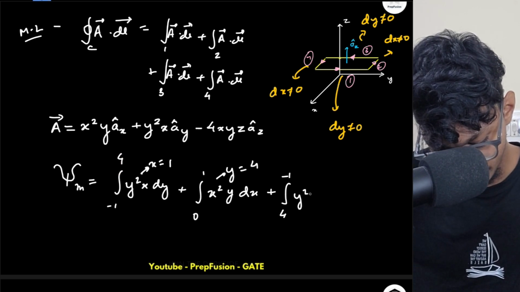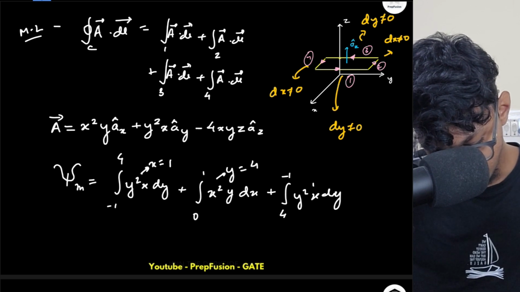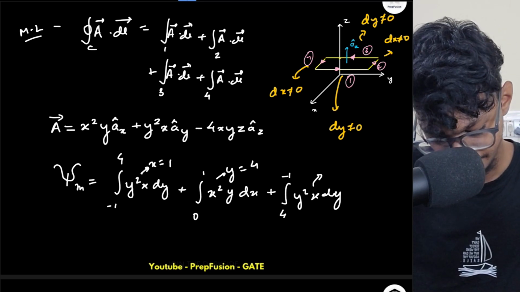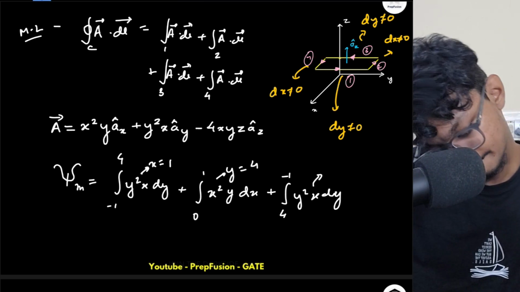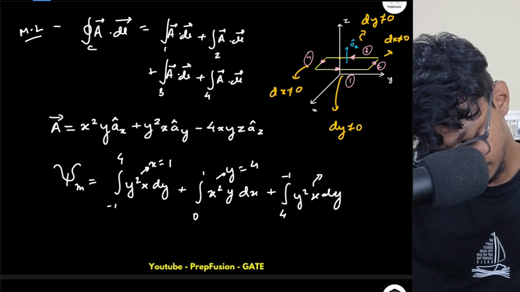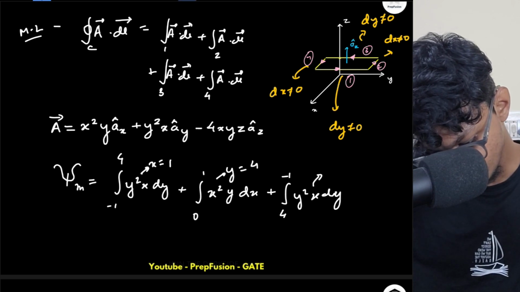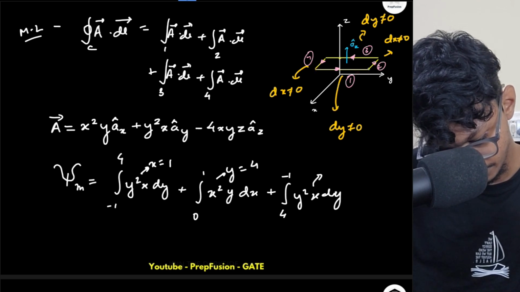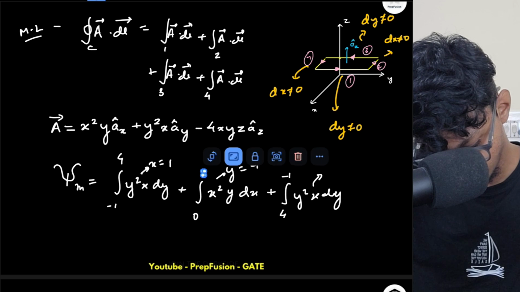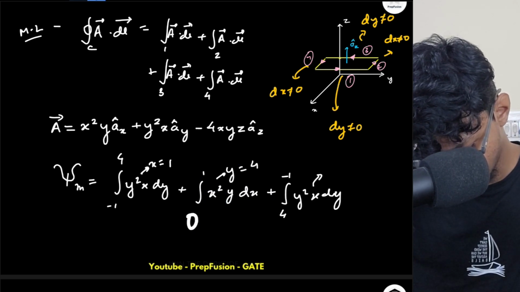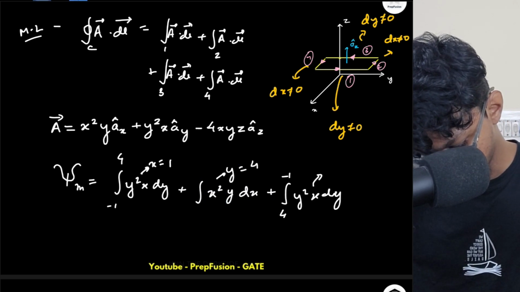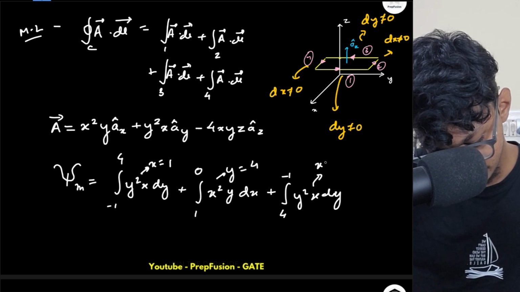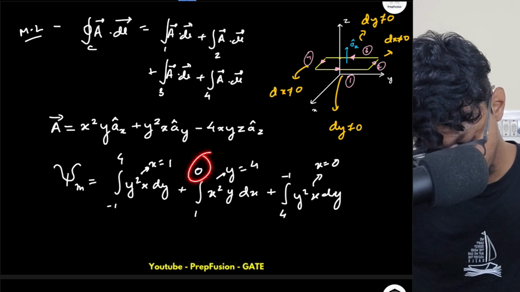Here again it will be y square into x dy, but my x itself, currently I'm lying in this curve, and at this curve the x is 0. X value is 0 simply. Okay, have I made any mistake? No, just hold on, sorry, if I'm moving from here to here, my x here is actually 1. I'm moving from x equals 1 to 0, so these limits are wrong actually. This should be from 1 to 0, and this should be from 4 to -1, correct? Here my x is 0 because here my x has reached 0, right?